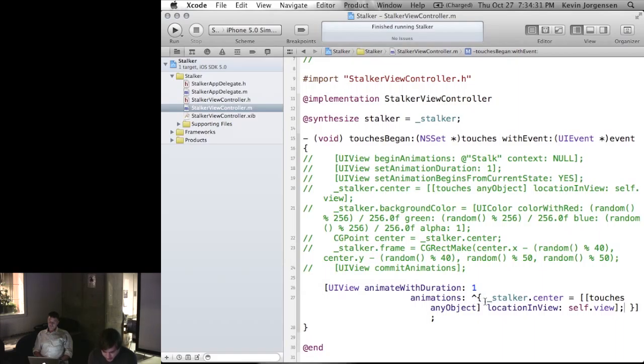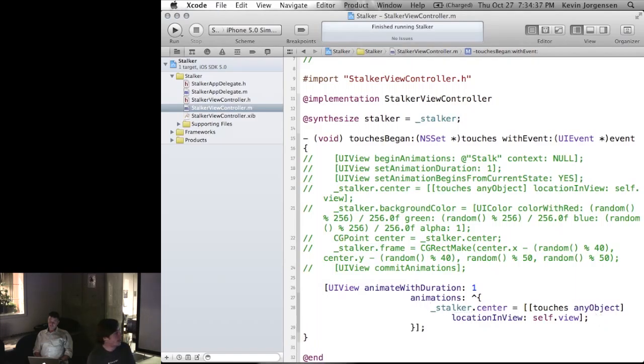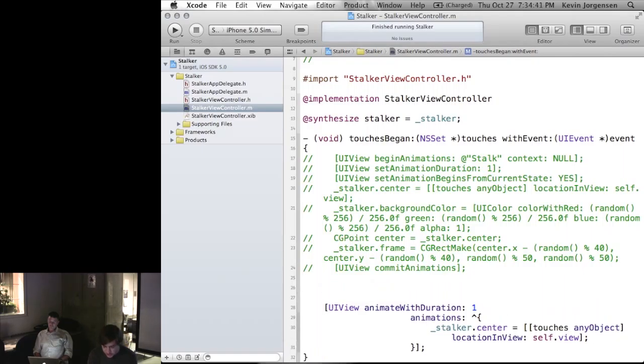As you can see, the code formatting becomes a little bit weird when you have blocks inlined within method calls. So it's often clearer to actually declare this as a block variable and then use it externally. So the return type is going to be void. I'm going to call it animate. It doesn't take anything.